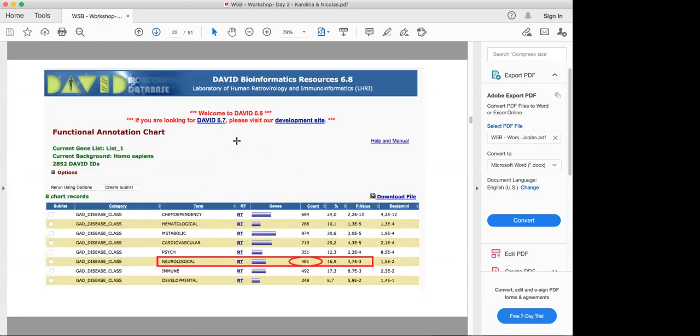And you remember that my data set was associated with the pain and the functional analysis. Sometimes, when you have a lot of input, you will get a very long list of results, and it's very time consuming. It takes a lot of your time to search for what can be significant for your study. Okay. So if I am dealing with pain, I would search for something associated with the neurological functions, yes? Because I am dealing with the pain data. And here I found the gene counts, it was like 481, and the percent of those genes out of the full data set, it gives you the p-value and also Benjamini. So this is the p-adjusted value, okay?